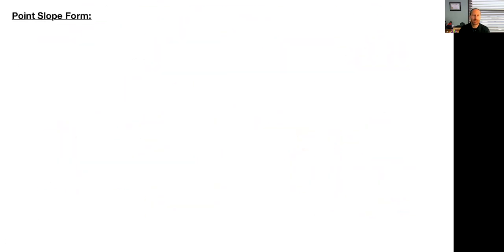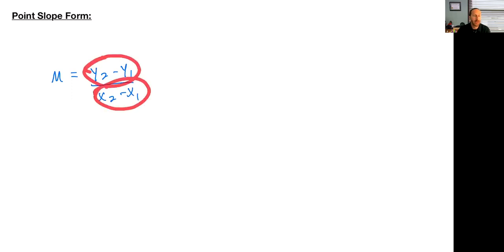So the next thing I wanted to get to was a little thing called point slope form, because what we're going to be doing in calculus is using this quite frequently, meaning we need to know a point and a slope. So how are we going to write this down? Well, I'm going to actually derive it for you, and hopefully you remember what it is, but if not, let me prove it to you. We know slope is when we have two points and we find the difference in our y's over the difference in our x's. Rise over run.